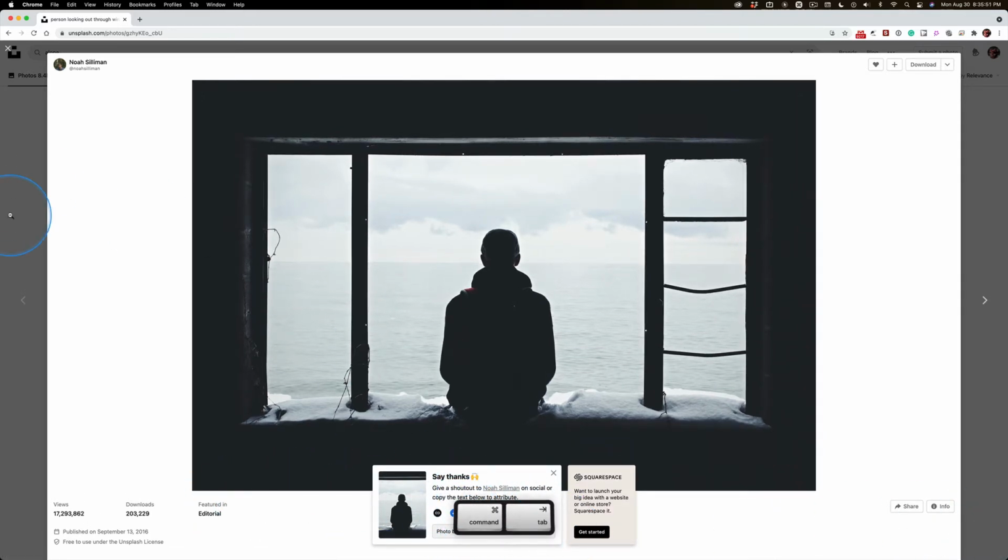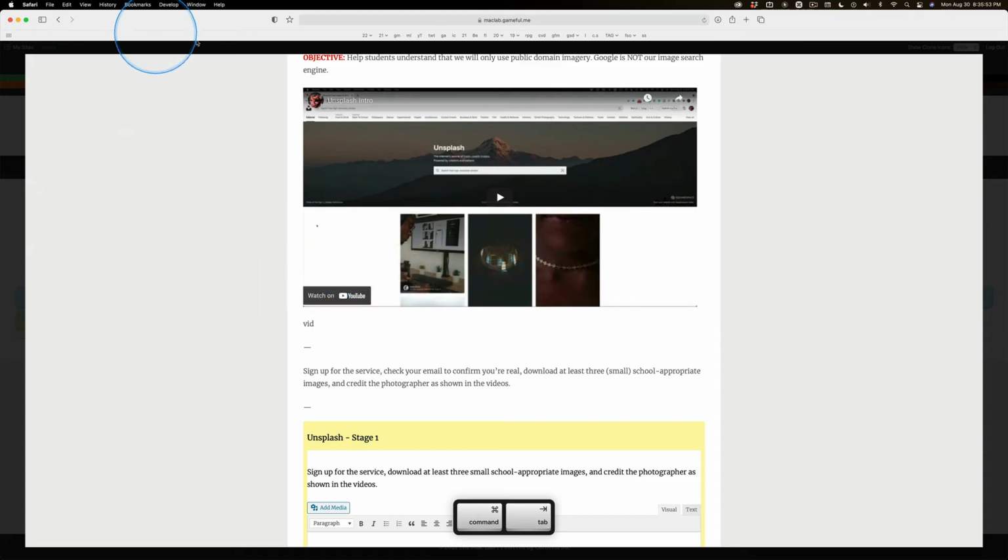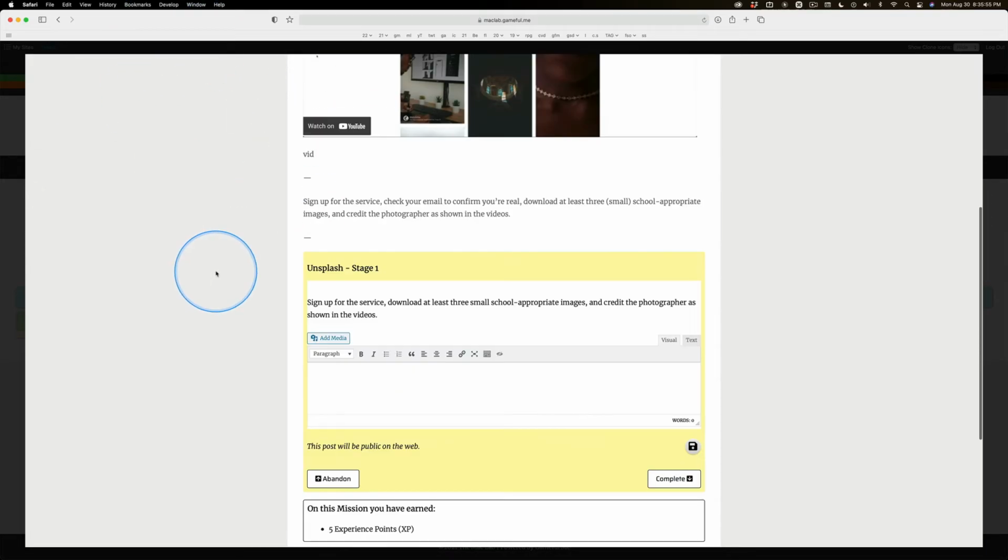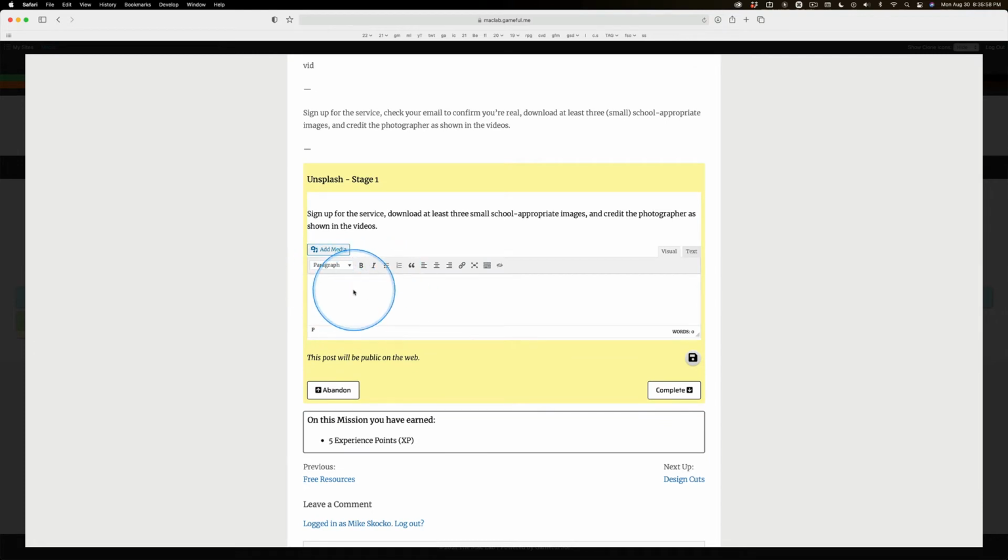So what I want to do is I'm going to head out to the mission. This is our Unsplash mission, and I have something on the clipboard, but if I paste it right here, I get this, but this won't always work. And I'm going to make Command Z because I want you to see how to do it so you have complete control and know where it goes. I want my image here, and I want my credit underneath it. So I'm just going to put a letter there to hold that space.